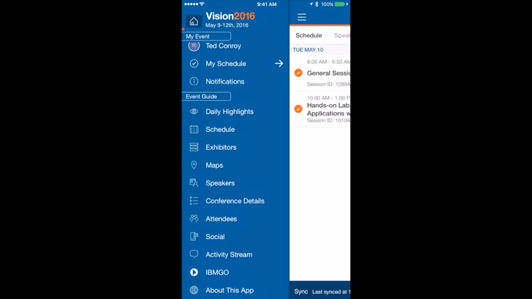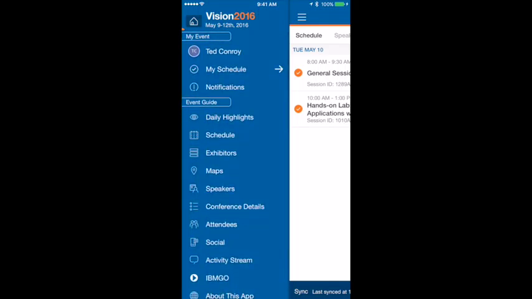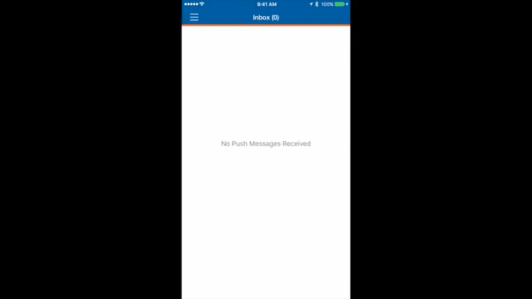Another couple of minutes while we wait for any questions that we might have to come in. On your notification area here in the My Event section of the mobile app, this is where any notifications that we, the conference team, might send to you will end up. We send a few notifications. One of them is going to be about conference presentations, letting you know they're available and the location to go.